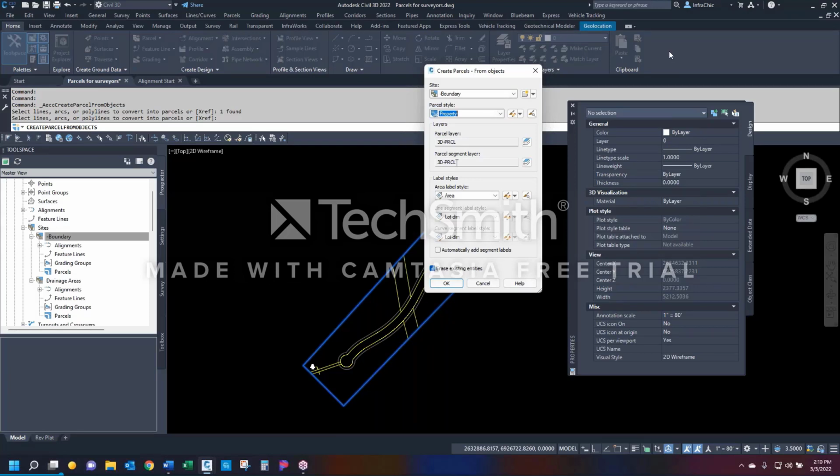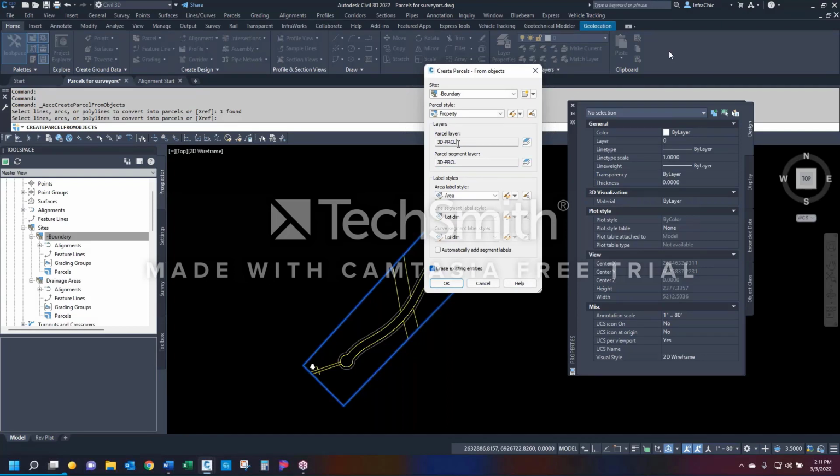I have done that before, and it becomes kind of confusing because on top of that you have the style, which can have those lines and arcs put on even a different layer, which makes it 3 levels deep. And that's what's really confusing. So to keep things simple, you put your parcel segment layers on the same layer as the object layer, say 3D parcel and 3D parcel. Keep it simple, right? It's the KISS method, yeah.